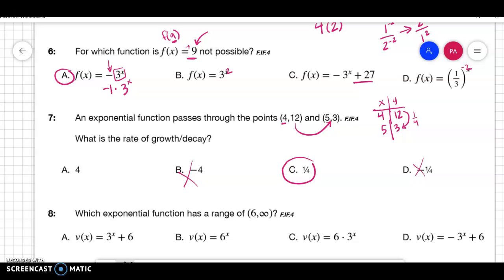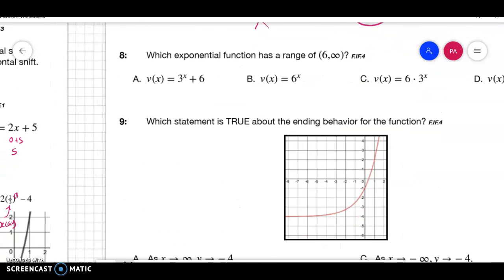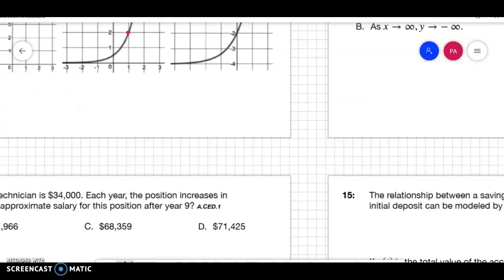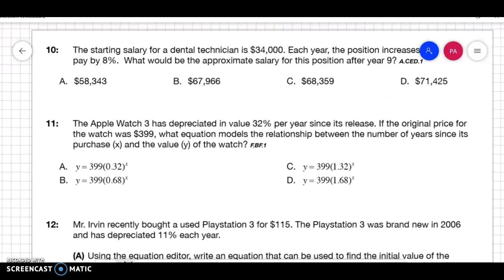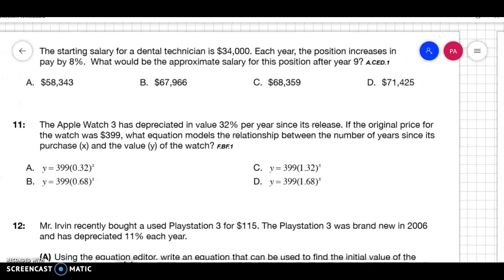Number 8, I'm not going to go over. We had 100% get that correct. Number 9, we also had 100% get that one correct. And as well as number 10. So if you wanted to follow up with me, you can check in about those. If you maybe were like, well, I just guessed, I'm not really sure why I got that right. Let me know.